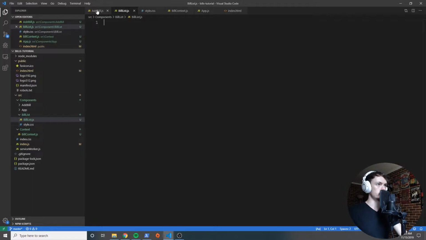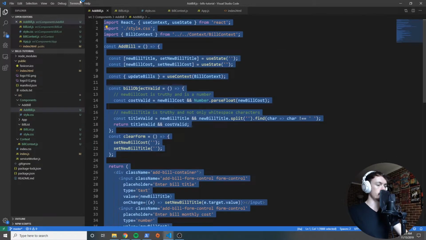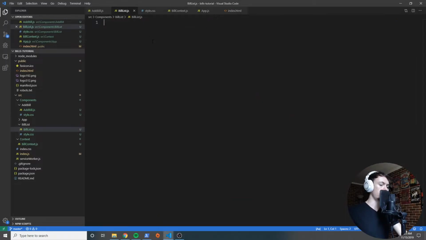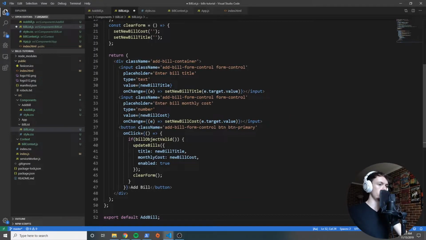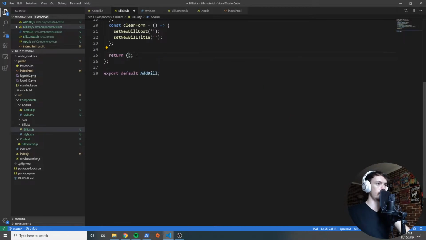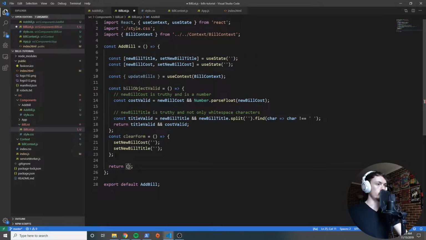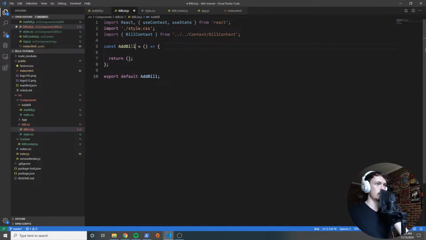Now what I like to do is take one of my other components over here, copy it and paste it into the new one, and then remove everything inside of the return, and then remove all of this, and then do a search replace, which in VS Code for me, I'm using Windows, is Control Shift L. And I can change all instances of this and say bill list.